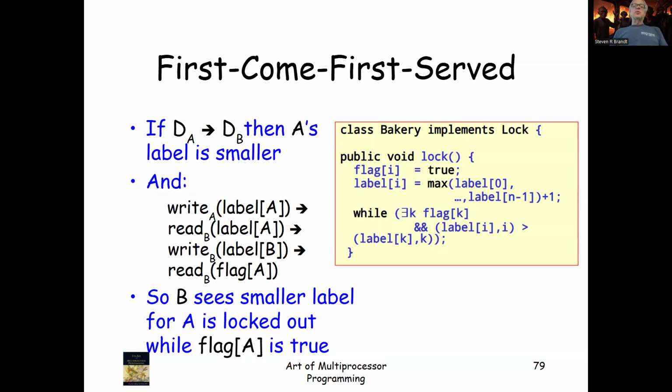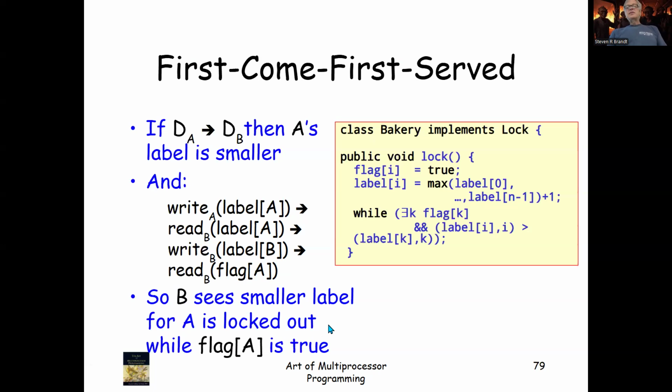If we go through the doorway and A is before B, then A's label is smaller. We have a write of label A, and then a read of label A, and so on.